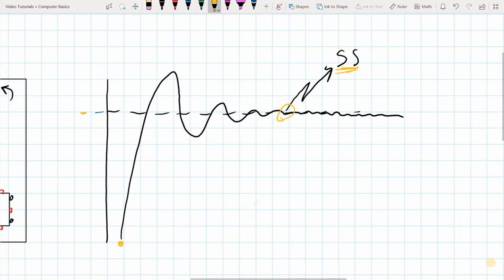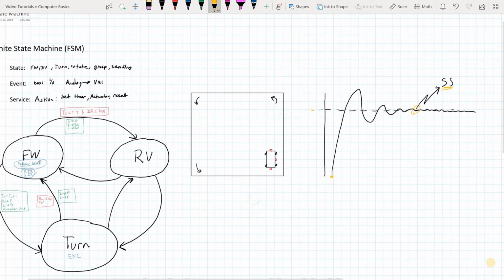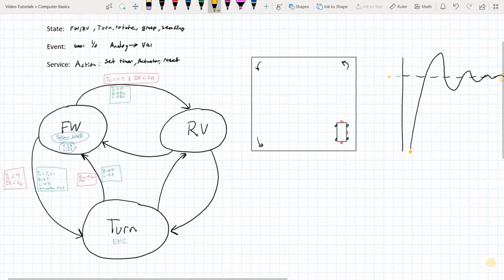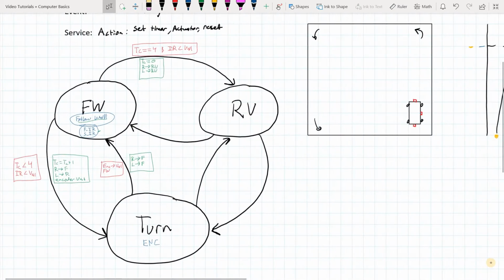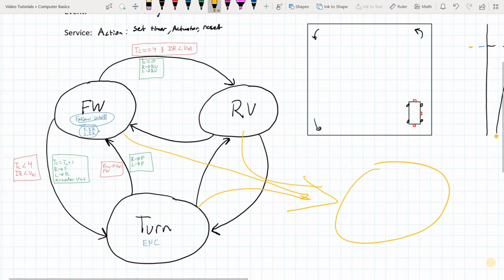Now, another thing that's really beneficial about states is that I can have concurrent states. So let's say I had some sort of an arm on this little robot. It's going to pick up some package. Okay. Well, I can have another state here that would come out from any one of these, this state here, which is the grab the item state.